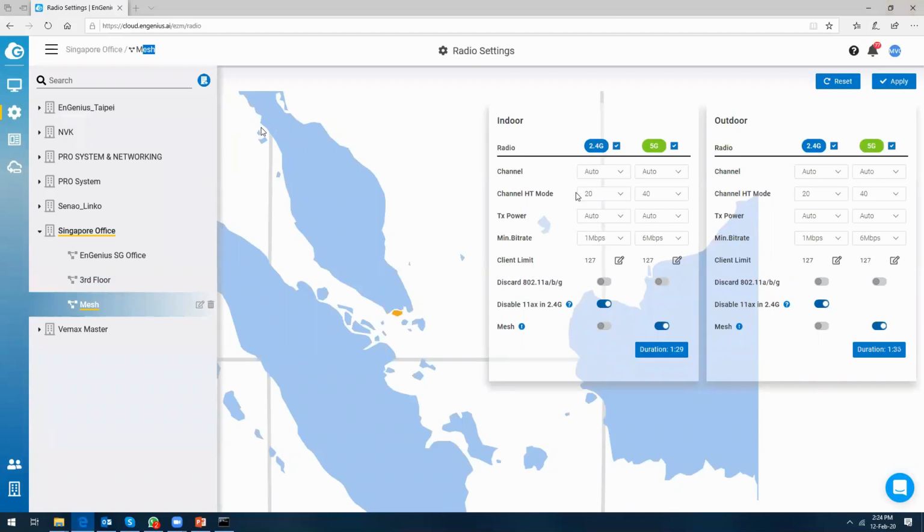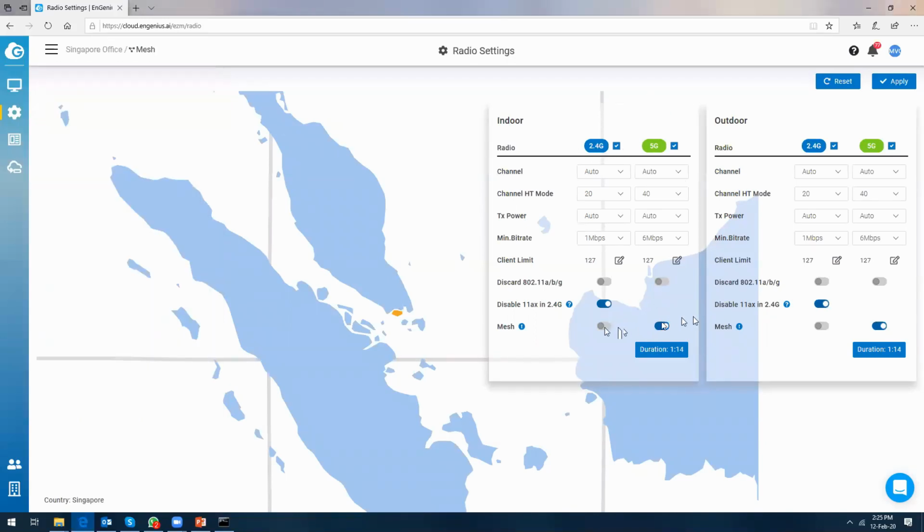Okay, another question here is, can you turn on both 2.4 and 5 gig simultaneously for mesh? Good question. No. You can only use either 2.4 or 5 gig for your mesh link. Let me show you that right now. If I enable 2.4 here, you would see that 5 gigahertz automatically deactivates. If I select 5, it will only be 2.4. You can turn off mesh, by the way, if you don't need mesh. But it's only one radio at a time.